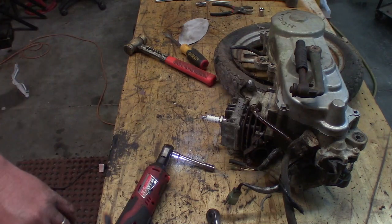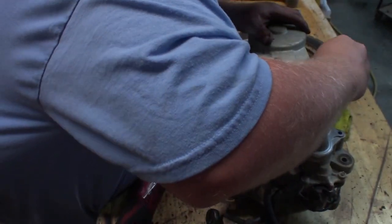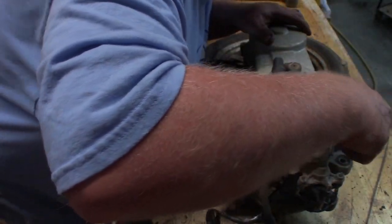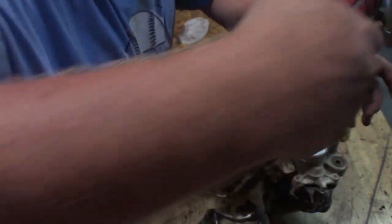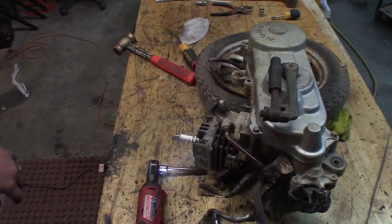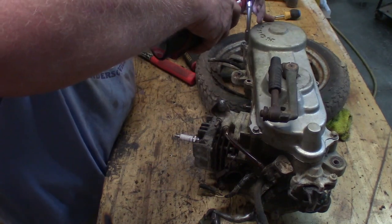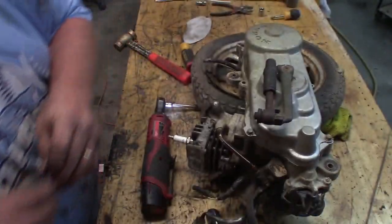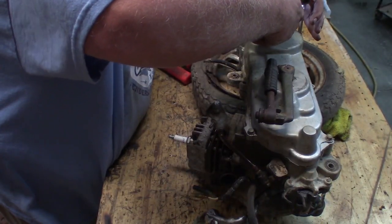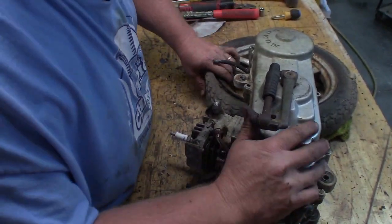And by stick some of these in it, I actually mean we're going to put a few bolts back in it and then we're going to stop. The more bolts I put in it right now, the more I have to take out later when something is unhappy. So, nope, they're not. That is the majority of this part back together.